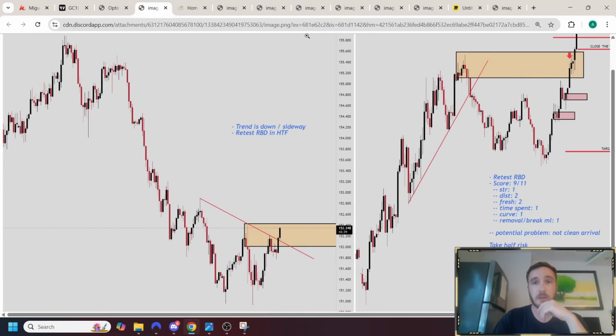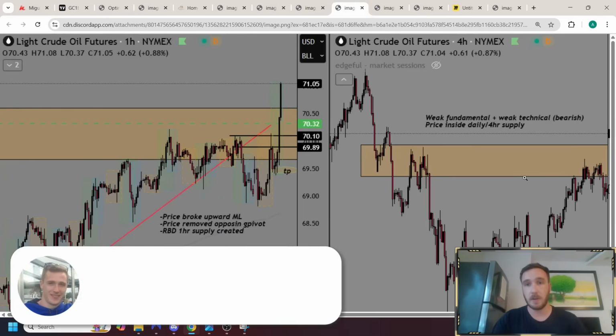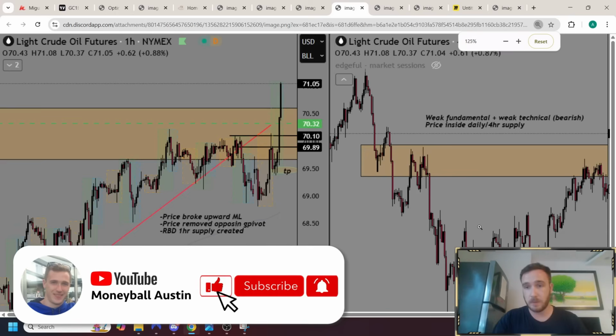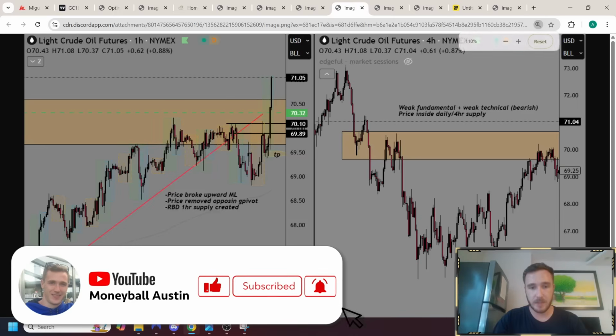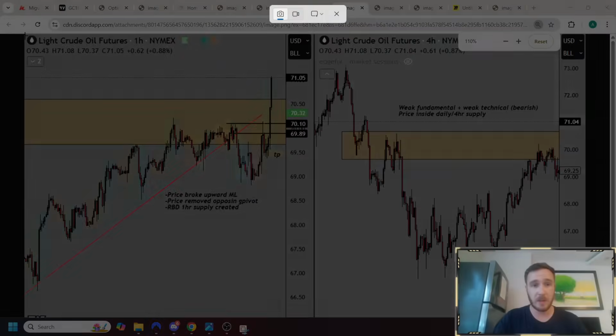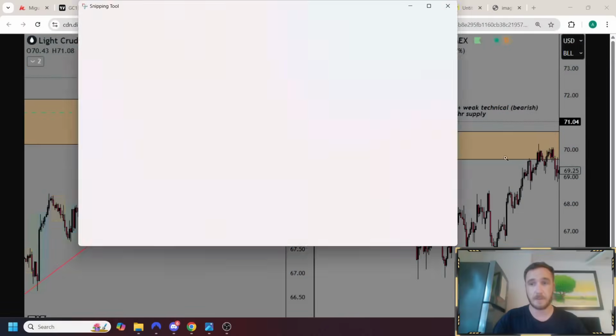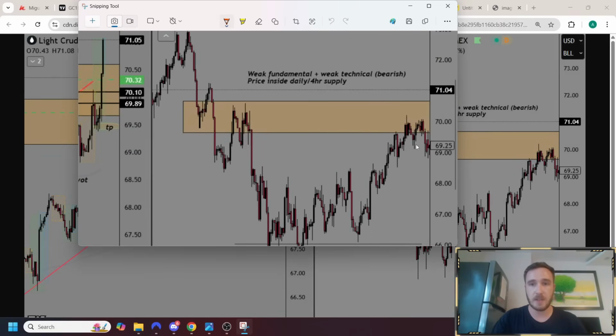So let's talk about some trade setups, all right? So let's talk about this one. The first thing I did on crude oil, higher time frame. Let me just take a photo of this so that you guys can see, because we've got to talk about entries and that type of stuff. So in this case, we had price going up back here into higher time frame supply. We have higher time frame supply up here. We had price coming back into it over here.